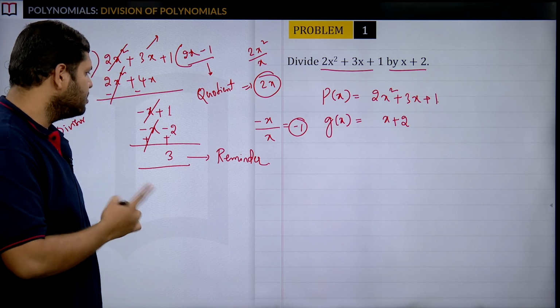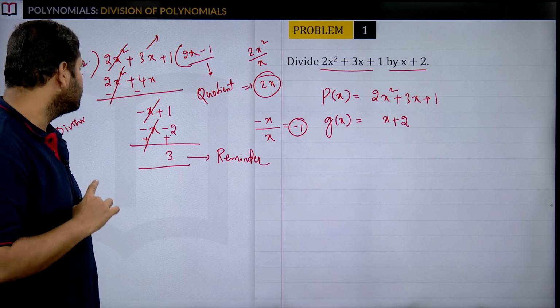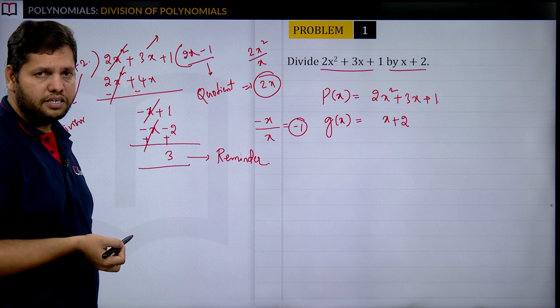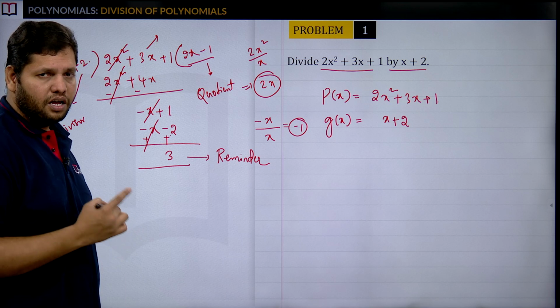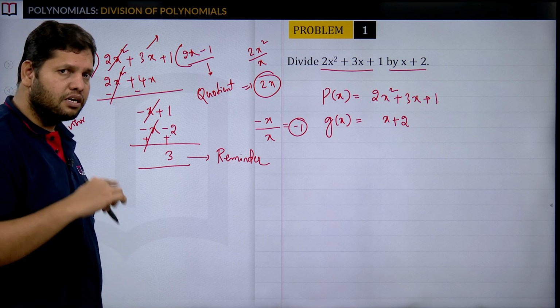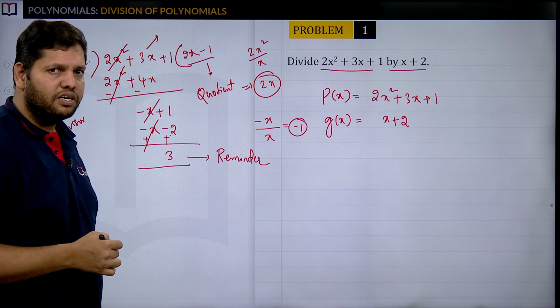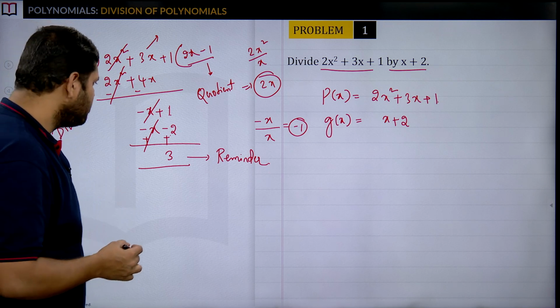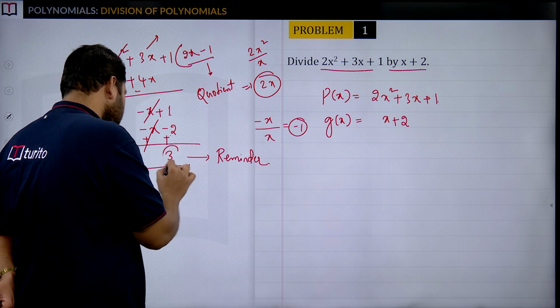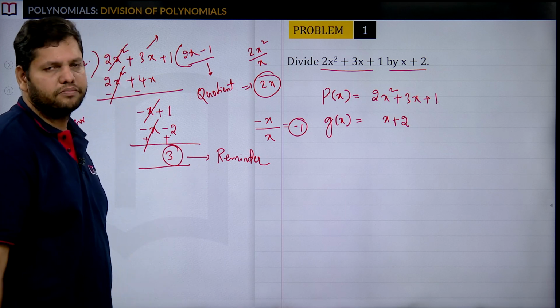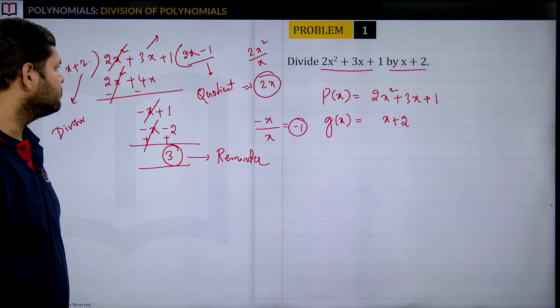So we can say the 3 is a remainder and the x plus 2 is a linear polynomial. Isn't it? The linear polynomial degree is 1. The linear polynomial degree is 1 means the remainder degree is what? Less than the degree 1. So less than the degree 1 means what? It is 0. 0 means, can I say it is a constant polynomial? So 3 is called what? A constant polynomial. Isn't it, children?